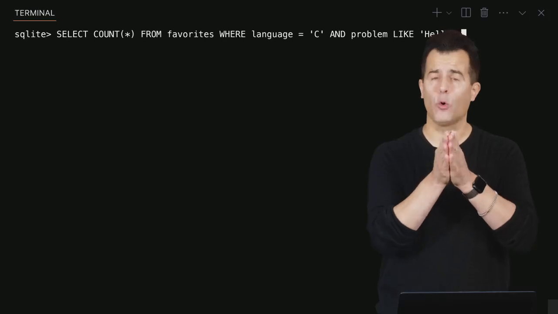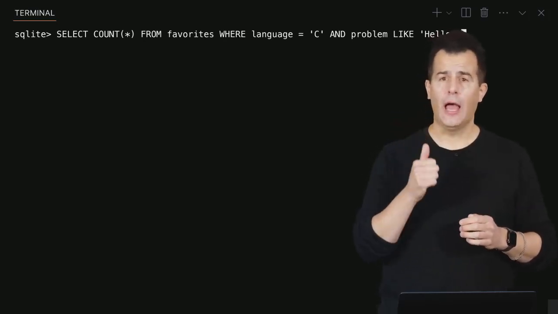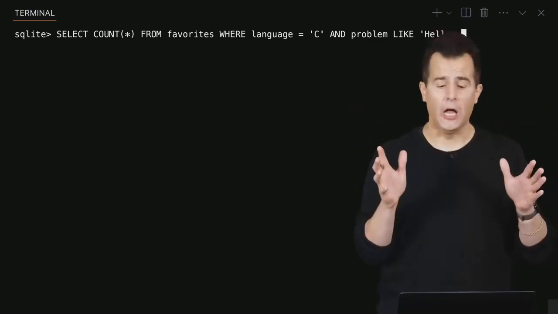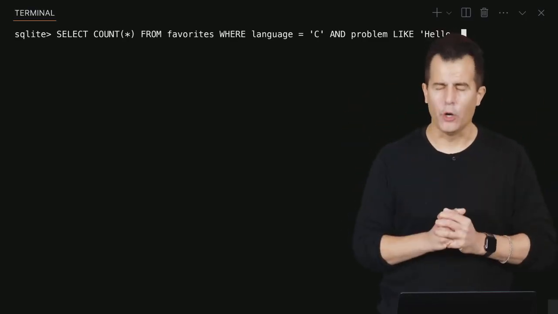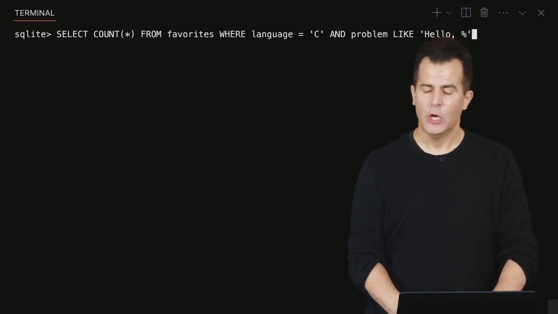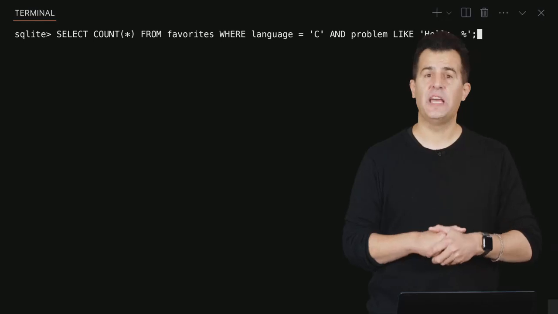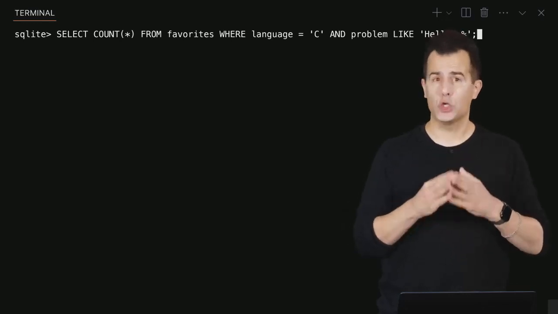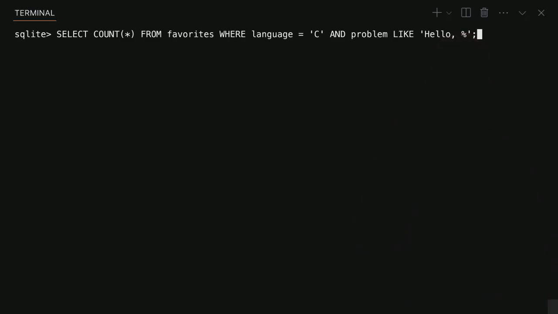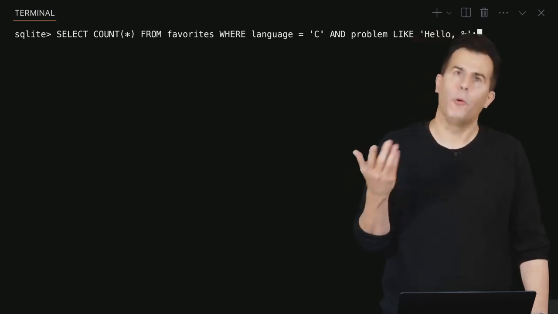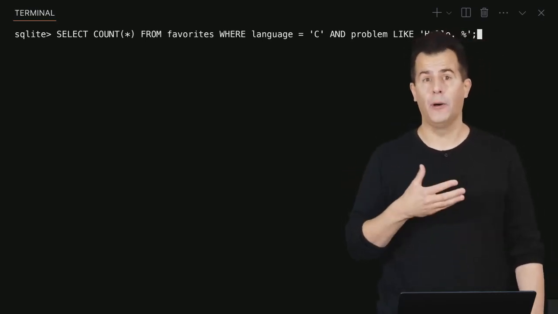We've seen the asterisk or the star being used with count and in other contexts for selecting all of the columns available. But when you use the like keyword, if you want a wildcard, you actually use, a little weirdly, a percent sign instead. So if I now do hello, comma, space percent, in this context of using the like keyword, SQL will now search for all of the problems that start with hello, comma, space, and then 0 or more other characters after that. And because I'm being a little clever here, I know that both of the problems I care about start with hello, comma, something.